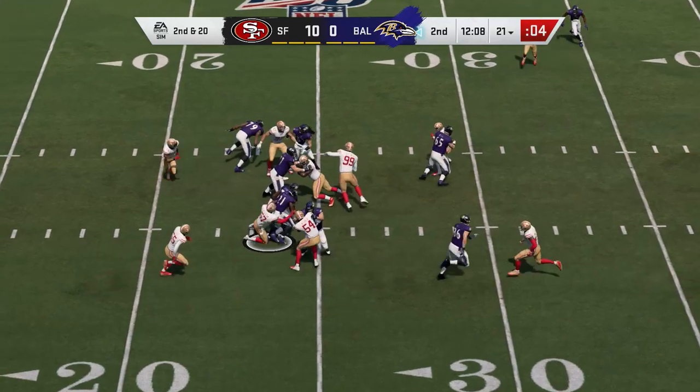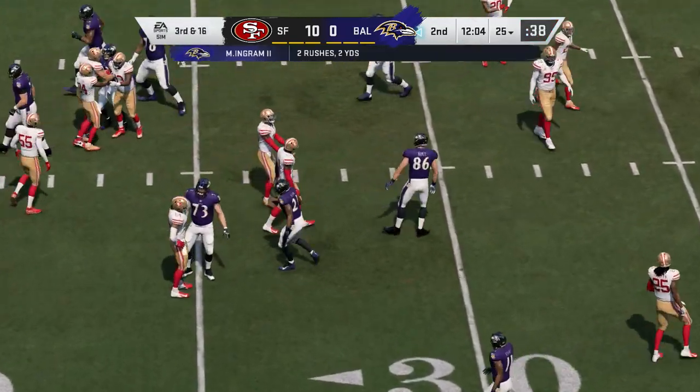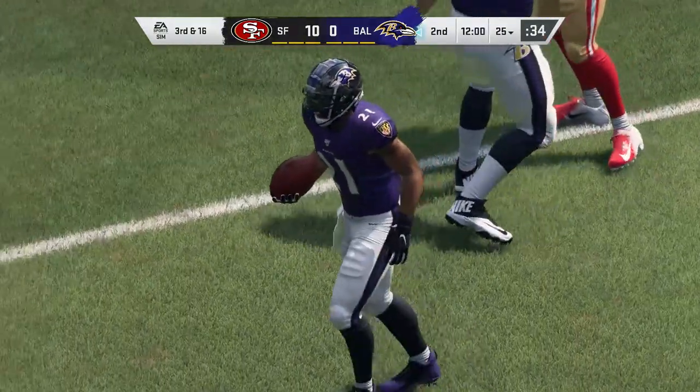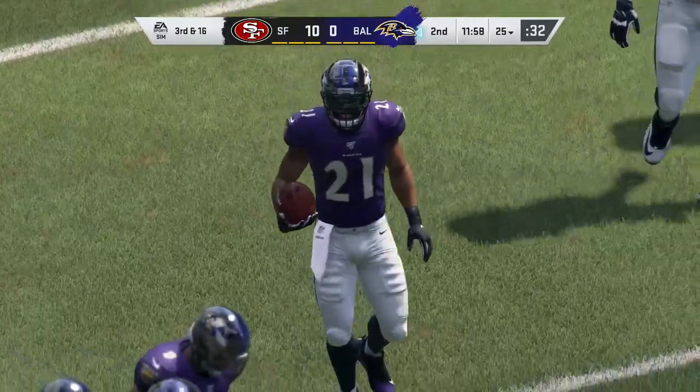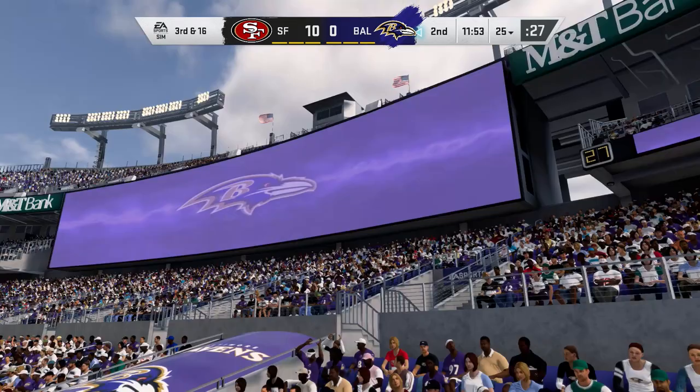57 to Mike. On second down, Ingram. Yeah, he's upended after a gain of 4 up to the 25-yard line. Easy work, and it's coming again. And that's one of the reasons you like to blitz even on rundowns. It confuses the blocking assignments. It doesn't allow those offensive linemen to get up to the second level.